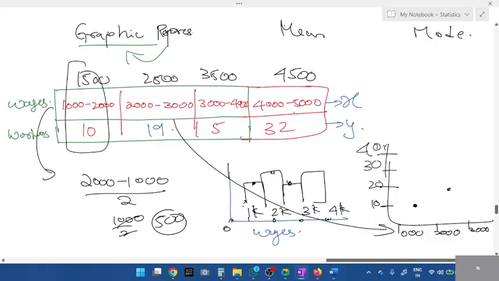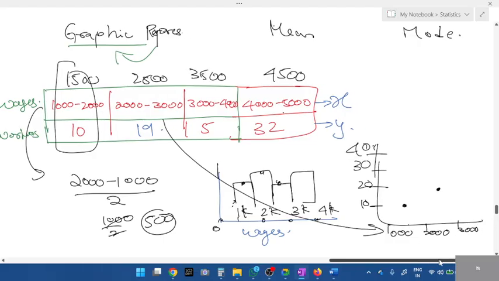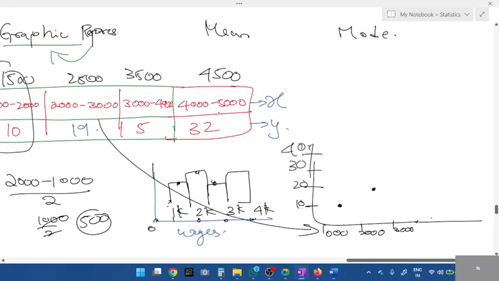2519. Look at the calculation. 3505. Next calculation, 3505. Then 32. All the way like this. Once you construct a graph like this, students, one more thing. Something I missed out in the graphical representation. This one. Frequency polygon. What did I miss out? Nobody answered that. What did I miss out in this?